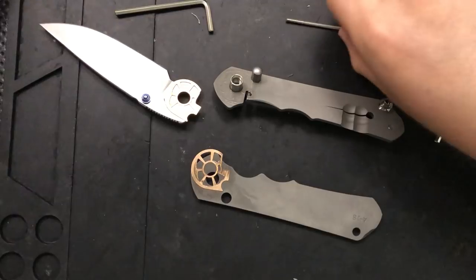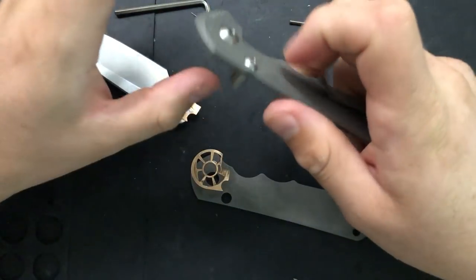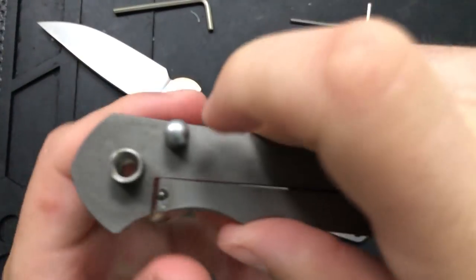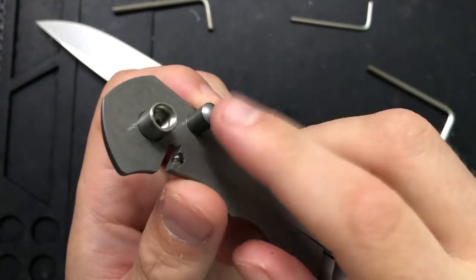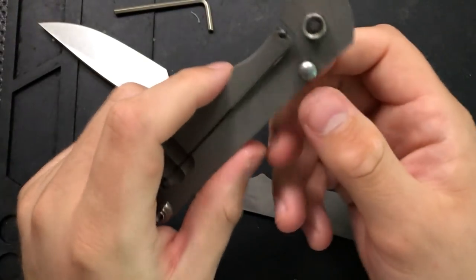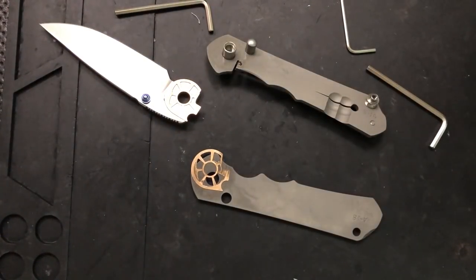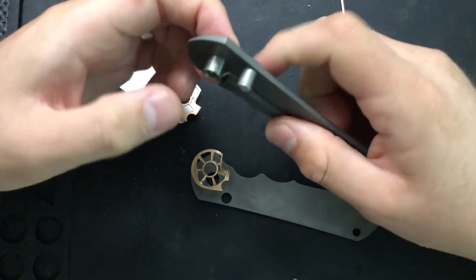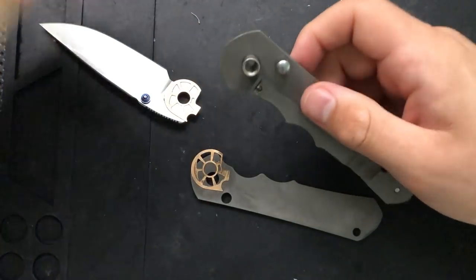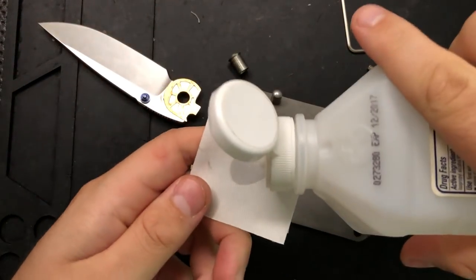What we see inside here are actually some substantial differences from the original Sebenza 25. One of the big ones is the stop pin. In the 25, it originally had a flat-bottom stop pin, which meant you had to worry about the rotation of the stop pin and had to remove it each time. Whereas this knife just has a post-like stop pin that fits in with very tight tolerances and can just stay in position. This really is a two-screw knife, which I appreciate — that's a nice improvement. You still have the very large adjustable pivot, and note there is still no pivot bushing, as you would see in the Sebenza 21, which some would call a demerit of this knife.